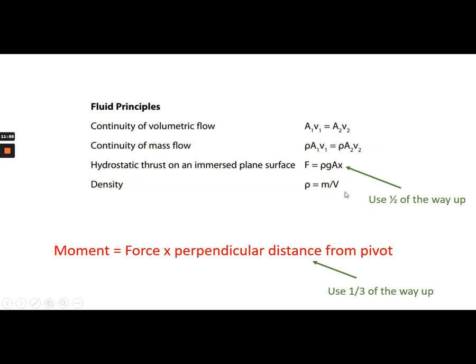So just got to try and remember this really. X is always halfway up, but your distance from pivot will be 1/3 of the way up. Now we've done the theory and lessons about that, but at this late stage for the exam, just remember, if you calculate a moment, it's just 1/3 of the way up. So your force you've calculated, just times that by distance from pivot.